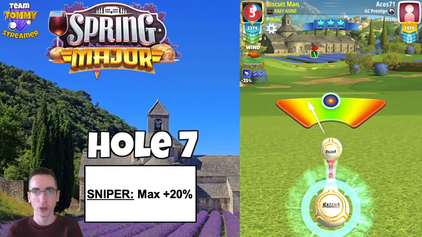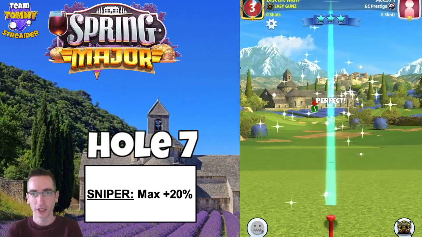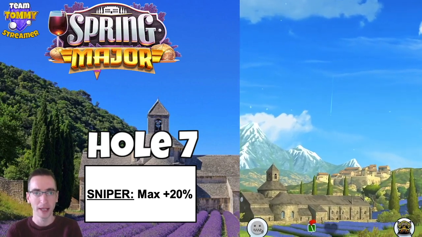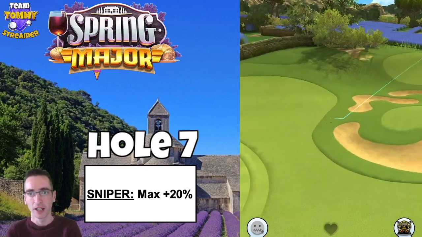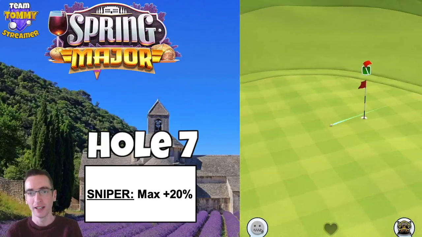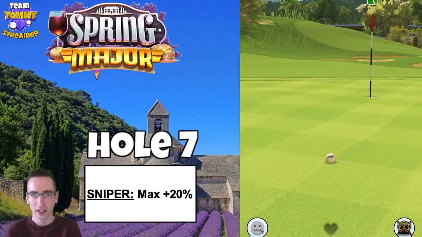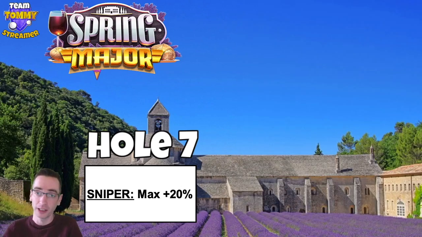You can also rough bump in front of the bunker as well. So you're going to have to go with what suits your gameplay best and your club level. Max plus 20, we bounced exactly where we wanted, but did come in a little bit too hot and just missed right edge. So a small tweak there would be useful on hole 7, but a decent look in practice mode.